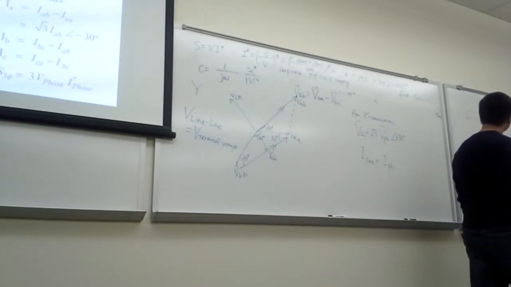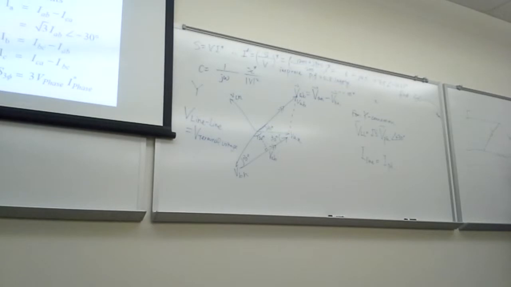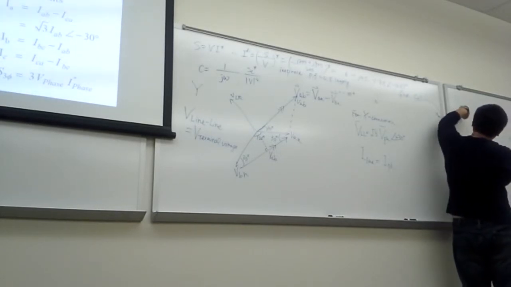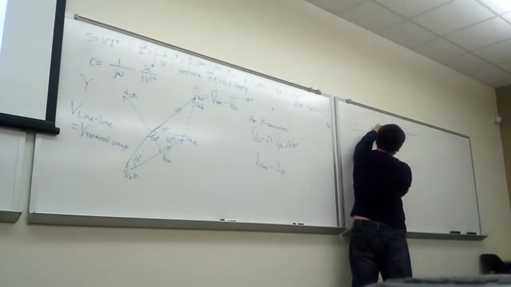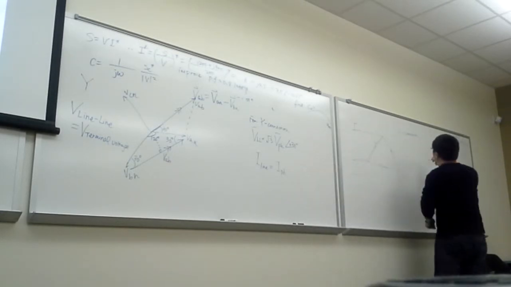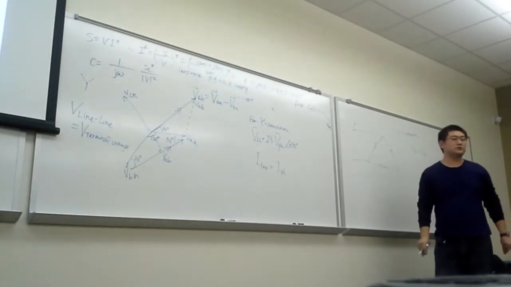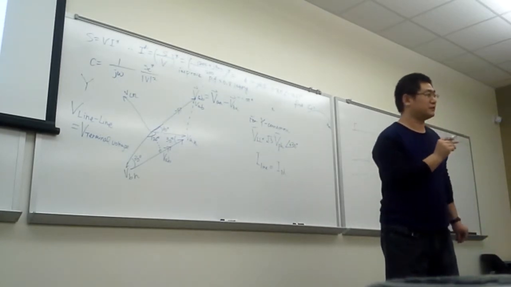So the first thing we find here is, first we look at line-to-line voltage. Line-to-line voltage is measuring the voltage between the transmission lines, right? However, if you measure this voltage, it's equal to this voltage, the voltage across each device. And the voltage across each device is called what voltage? It's called a phase voltage. So the first thing we find is line-to-line voltage is equal to the voltage per phase. That's the first property we find.